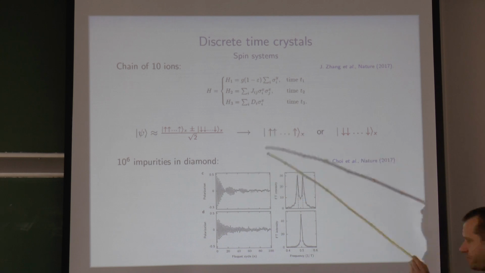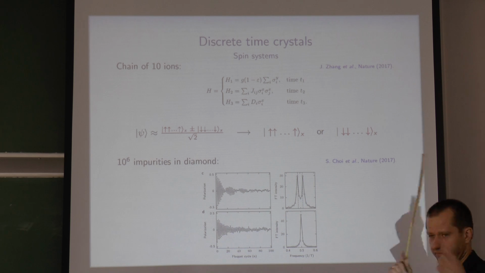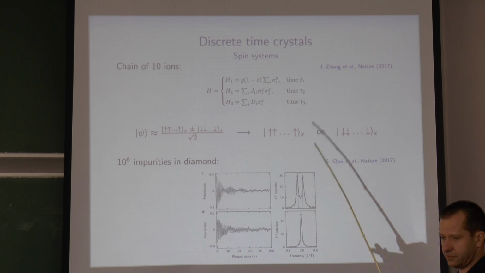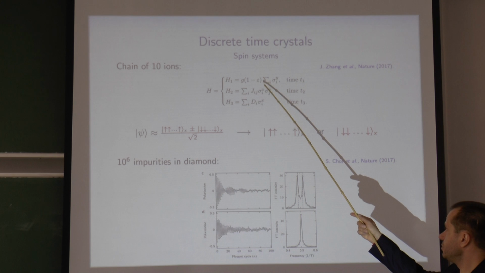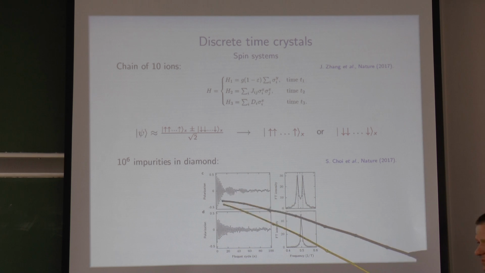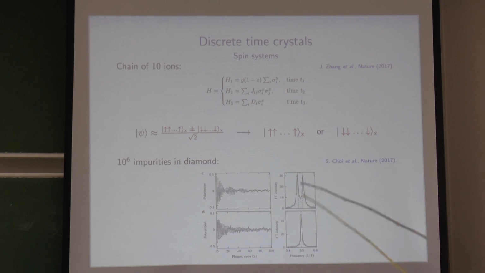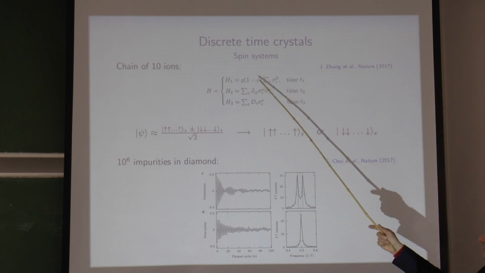So that's the theoretical analysis of this system, but experiments were performed in two versions. In the first version, they turn off the interaction and turn off the disorder, and they introduce a small detuning in the spin flipping. So now the spin flipping is not perfectly by pi, but slightly less. If we perform such a spin flipping, we can expect beating in the spin magnetization signal, and that was observed. But now, then they turn on the interaction, but they don't change the detuning.